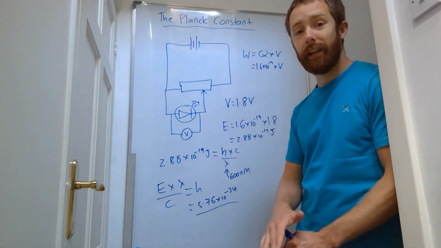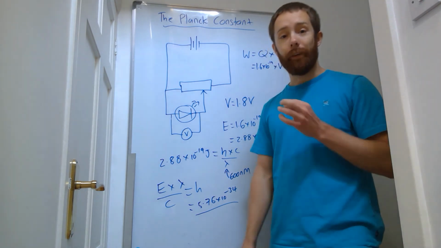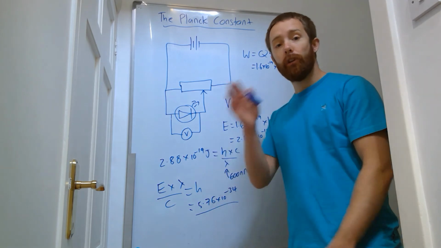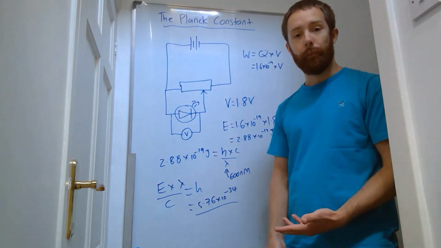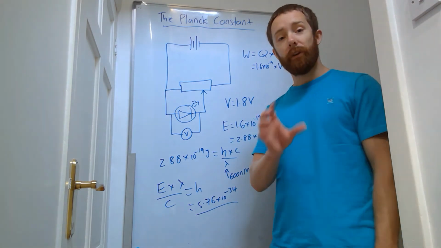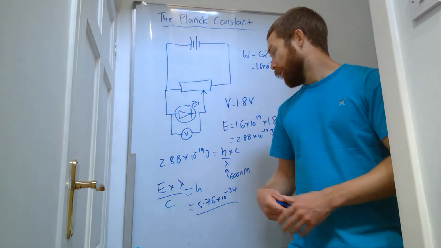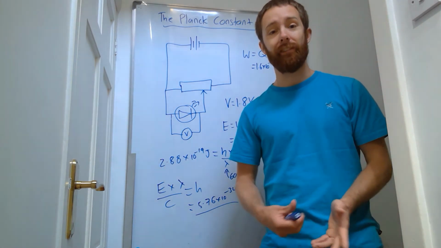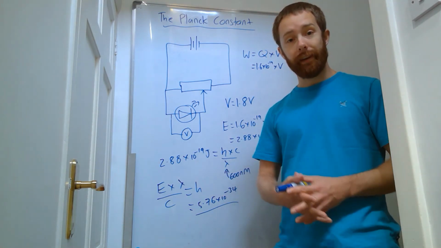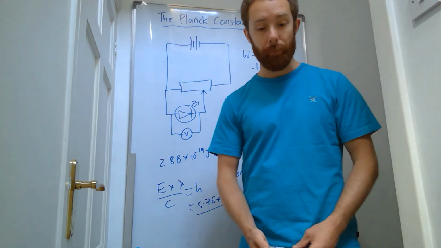Really though, in A level, we know by now that we shouldn't be doing calculations like this with individual measurements. When you work out specific heat capacity, you don't use an individual measurement, you use a graph. The same thing goes here. So instead of using an individual LED and one measurement, we're going to get a load of LEDs. You tend to want a minimum of about 6, but as many different wavelengths of LED as you can get. You're going to repeat this and find out what the threshold voltage is each time.